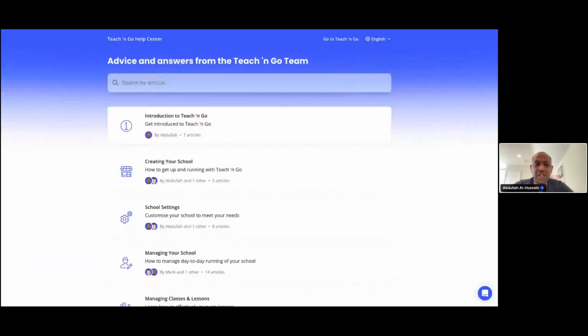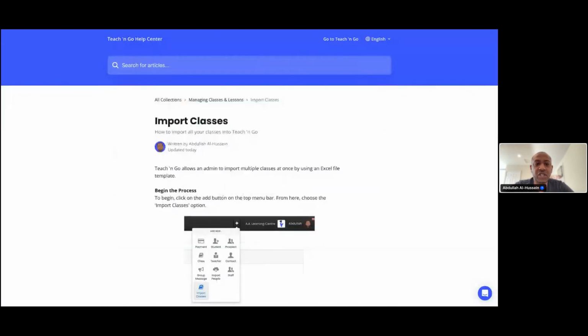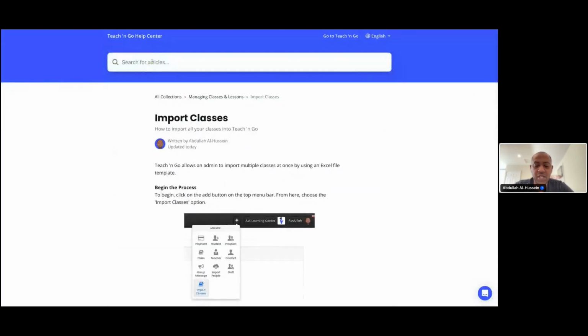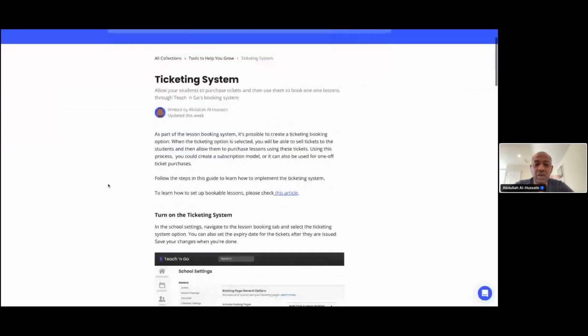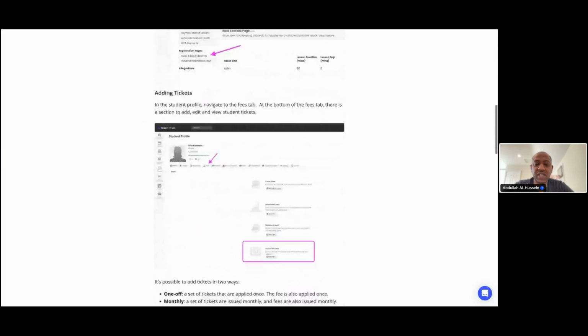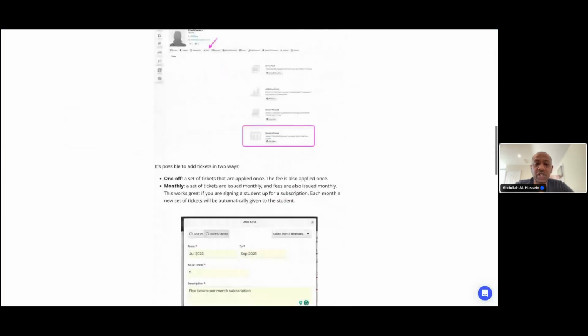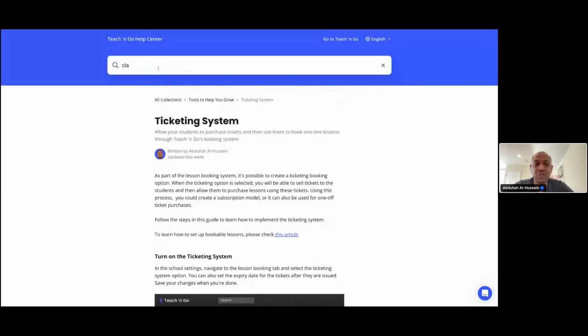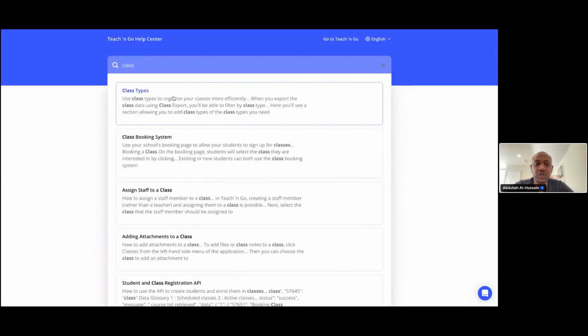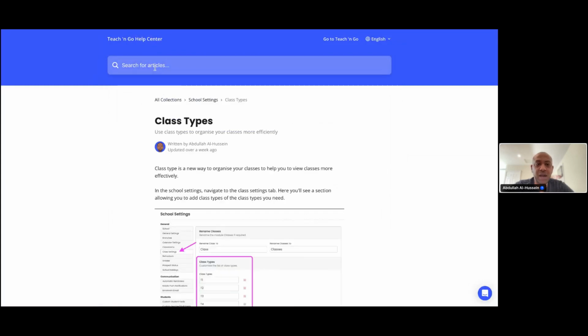A lot of the things that we talked about, like import classes, you will find more information about there. For the ticketing system, you can also find more information on how to turn it on, how it works, and adding the tickets. So it's a really useful guide. Class types, you'll find information there too. So please keep having a look in the help center because we regularly update it with useful articles.